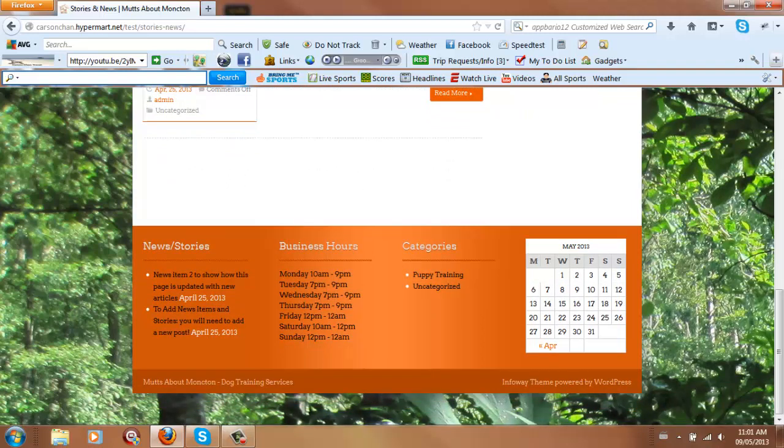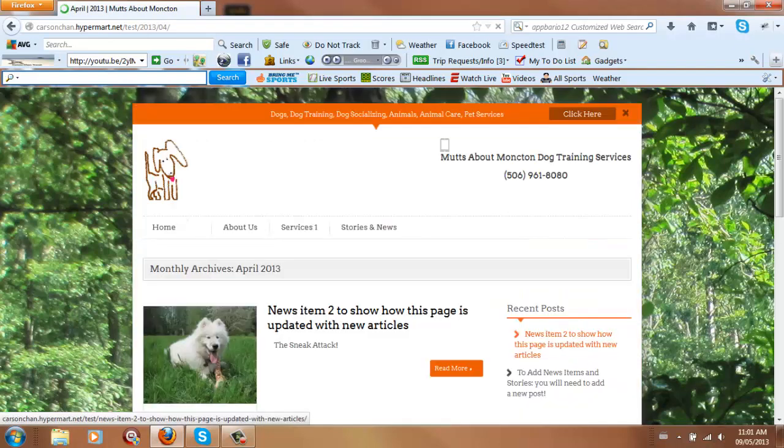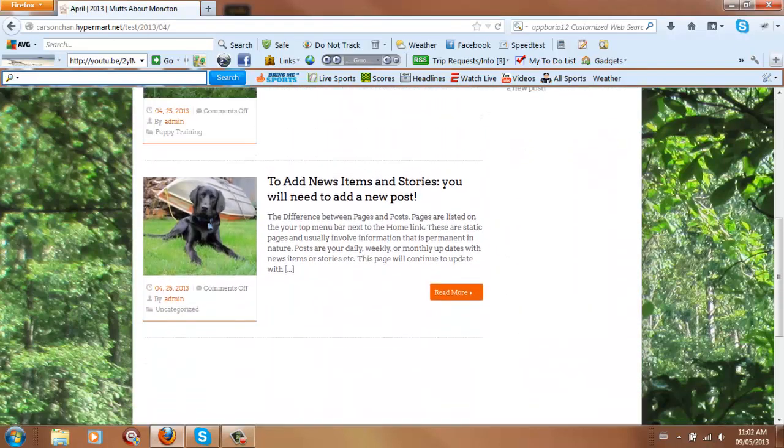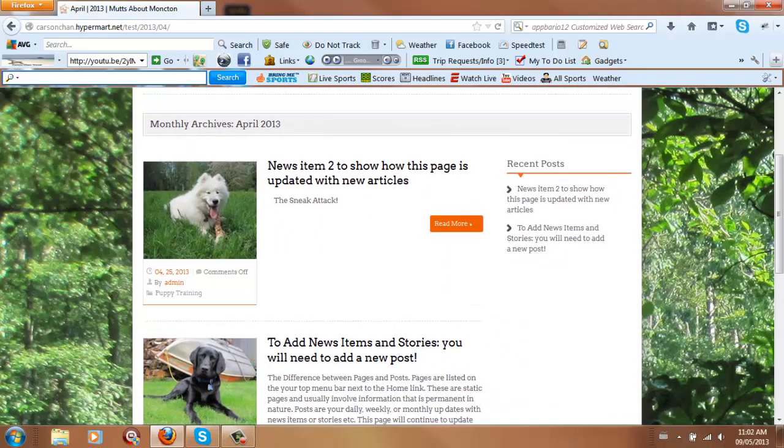So here's a calendar. Generally, you can't click on anything unless you've made a post on a particular day. So if you've done a post on a particular day, this date will be clickable, and then you can click on that, and it'll take you to the articles that were written on that particular day. For example, if you click on April, I wrote 2 articles, or made 2 posts in April, and if you click on that, it's going to take you to a title page with the 2 posts from April on there. So you see that's what happened there.